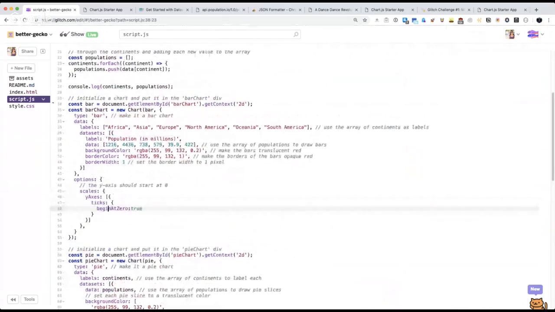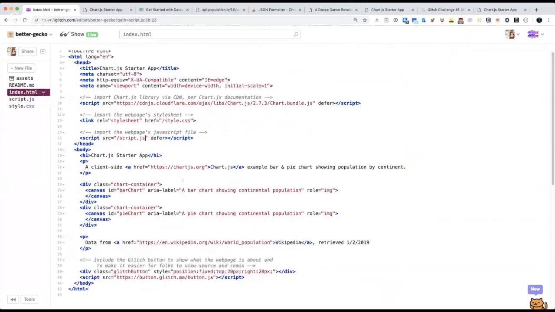So down here, and we kind of started getting into it a little bit, where we are actually creating the charts, on line 30, we create this variable bar, which again could be called anything, where we point bar to the actual bar chart canvas, the empty canvas that we created in the HTML. And that is the thing with the hashtag or pound sign on the HTML element. Hashtag bar chart. Yeah, it's the ID.